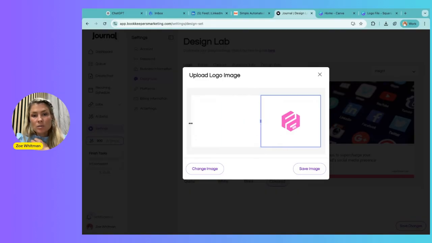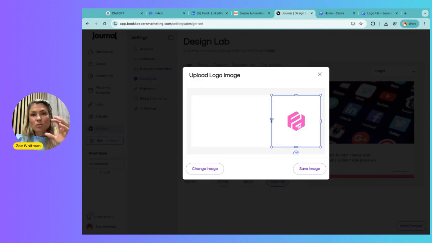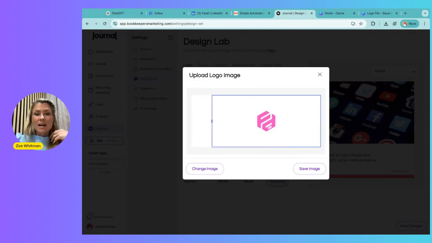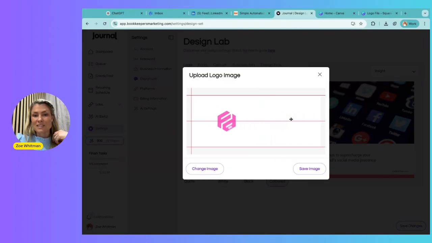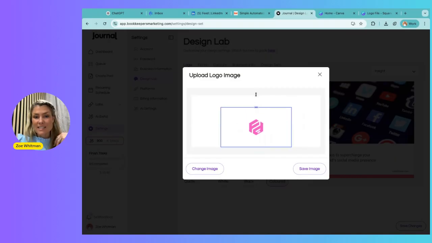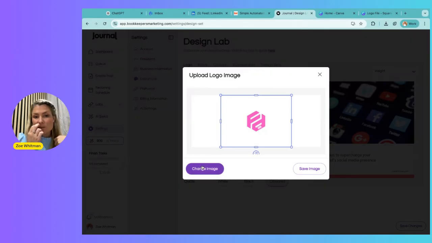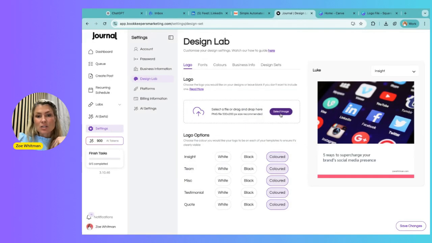Now, what we can do is crop around a shape, but really this is ideal if you're trying to crop something out, because it's still going to leave a big white space around the edge. All it's doing is moving the position of that logo into a different place within that rectangle. So the solution isn't really to resize here. All you're doing is shrinking it down and making it even smaller. So if you've got this problem where you've got a lot of white space around the edge, what I would suggest is that you delete the image and you start again, and then you go into a tool like Canva.